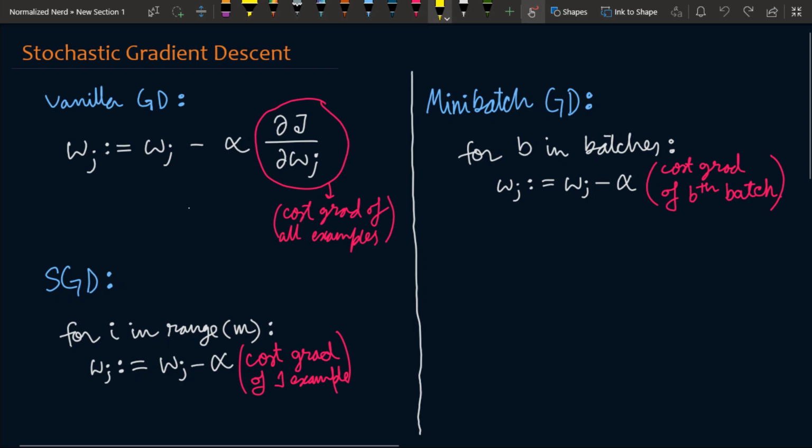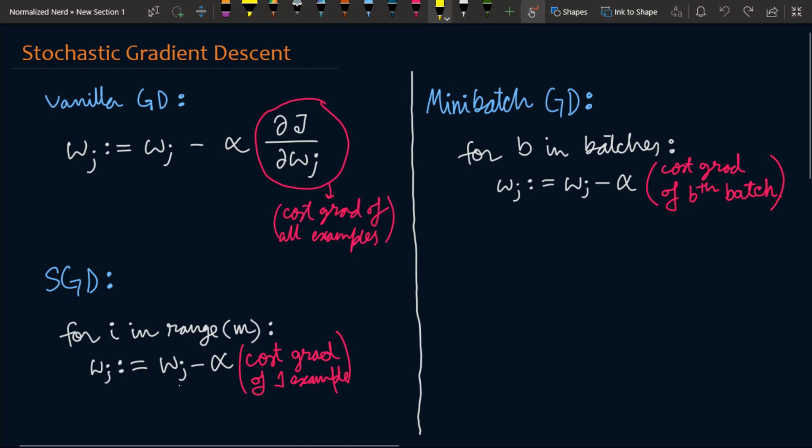Well, the better way is the stochastic gradient descent. It goes something like this. You can see that the update equation looks very similar, but in this case, instead of the gradient of cost over all the examples, we are calculating the gradient of cost for only one example.